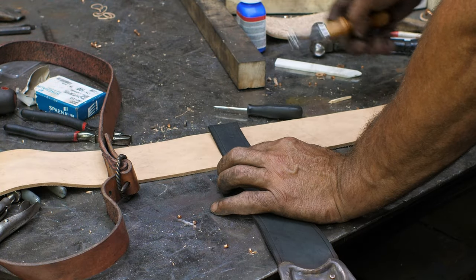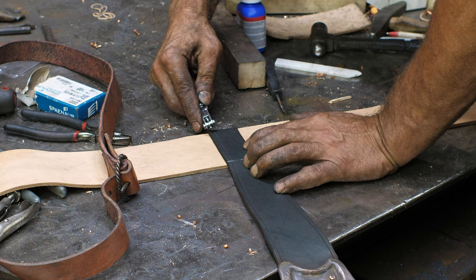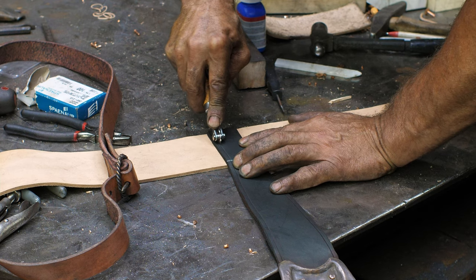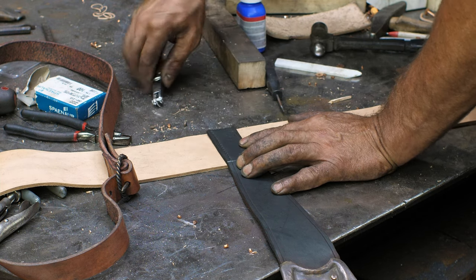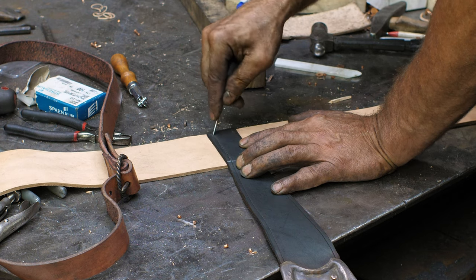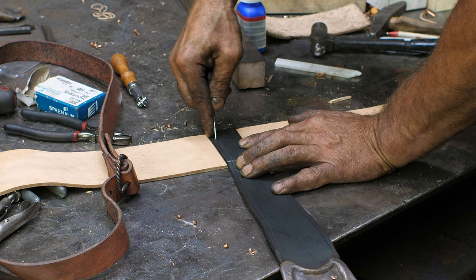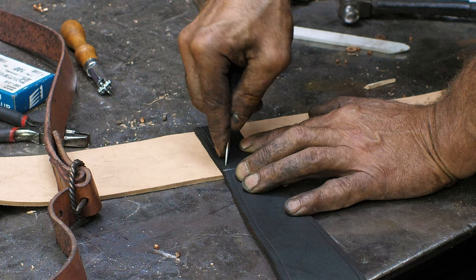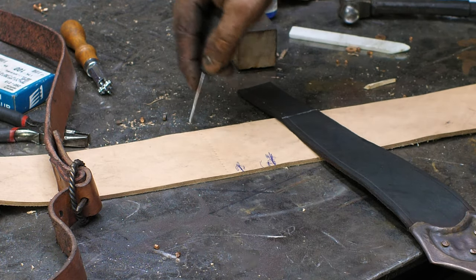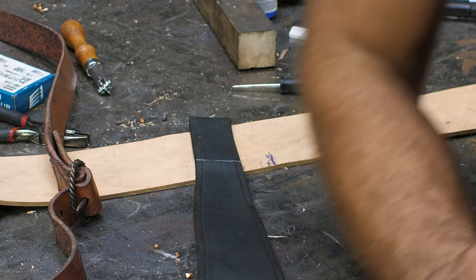Okay, not really a leatherworking channel, but I'll just briefly show you my approach to this. I've got my little stitch spacer here. It looks like a spur. And I just put it into the stitch groove. Press down. And that shows me where the holes go. And then I take my awl and punch out the holes. Exciting stuff. And then I've got those holes punched. Now I've got those marked as I did it, and I punched those out. And then with two needles, I stitched that together. I'm not going to bother showing that.